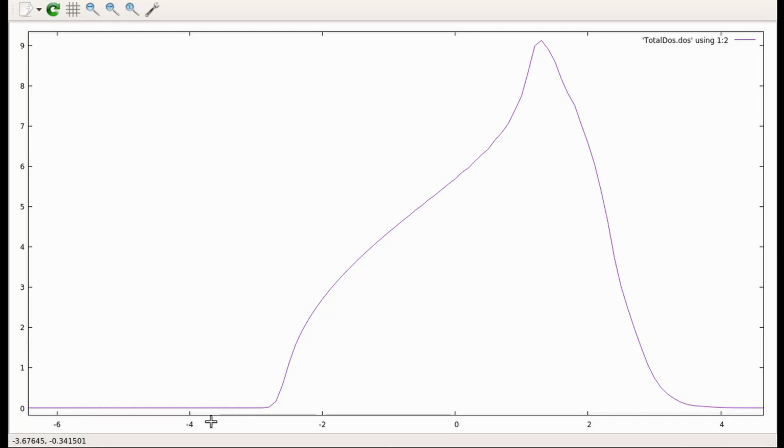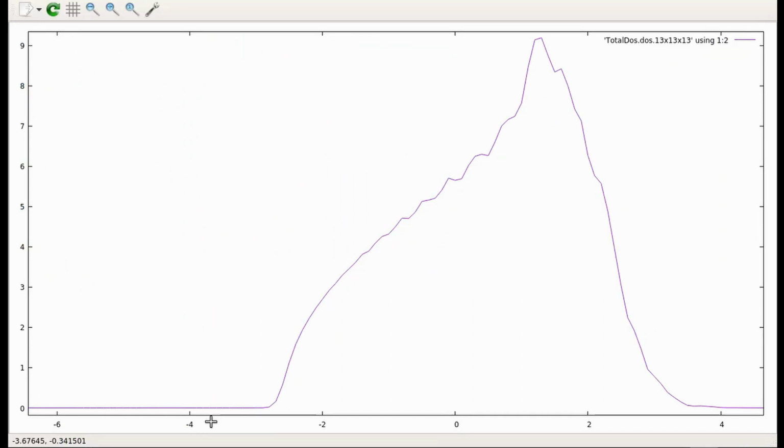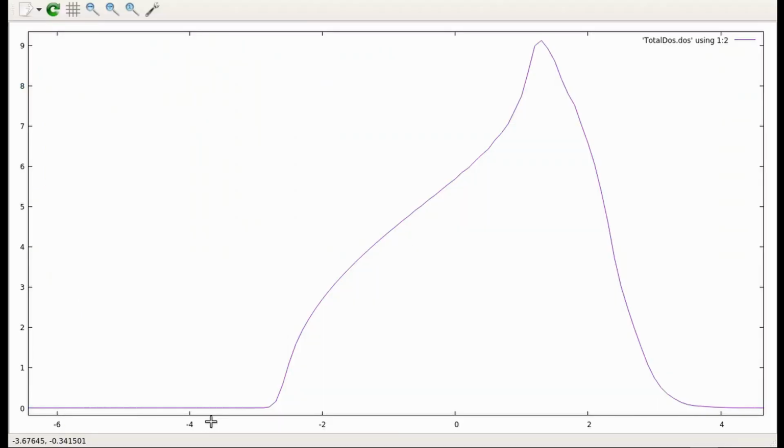Let's take a look at the equivalent with 13, 13, 13. Take the other back. So I guess 21, 21, 21 is either sufficient or more than sufficient, because it doesn't get much smoother than this anymore, right? Smooth, so that is very nice.